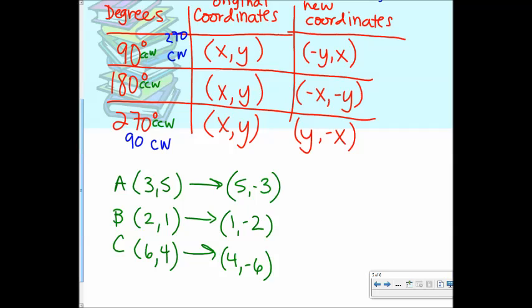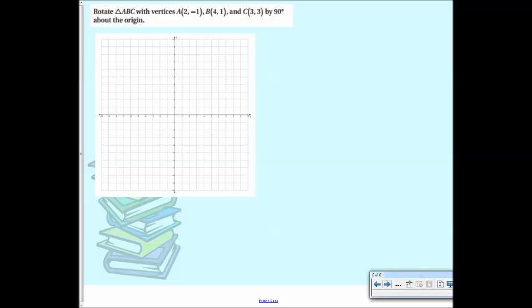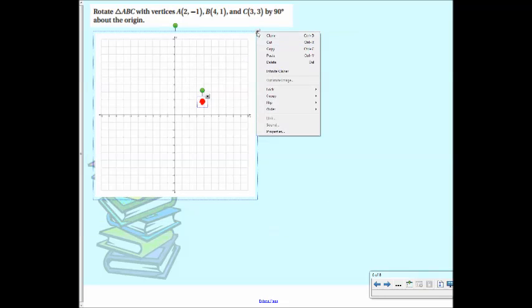Okay. Now, the reason this works, I'm going to try the turning thing that I was doing again, but we'll see if it works. So we're just going to do this with a point rather than a shape, just to illustrate this for a second. But let's say, pick a point for me in the first quadrant. 4, 1. Okay, so 4 over, 4 up 1. All right, so there's my point, 4, 1. I'm going to try this from my computer.